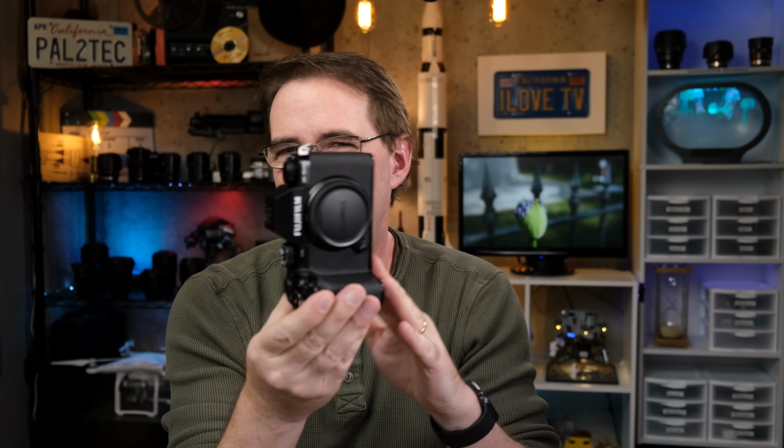And third, I am really late to this party. The X-S10 came out last year, and there are many very good in-depth reviews of this camera. I didn't want to just repeat specs and conduct performance tests that others have already done before. What I am going to do today is simple. I'm going to tell you what I love and what I don't like about this camera. So let's jump into my experience in using it.